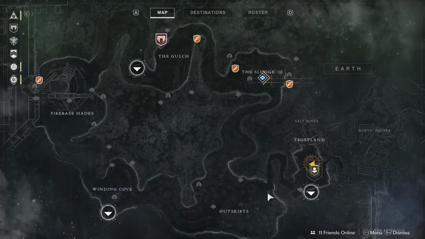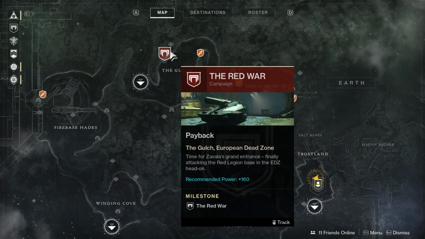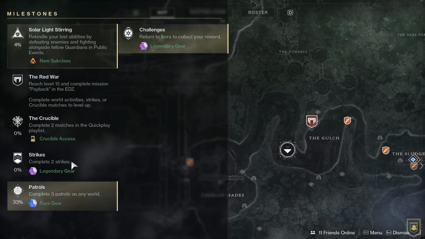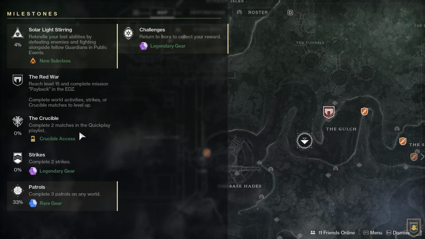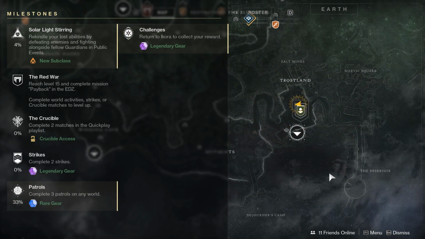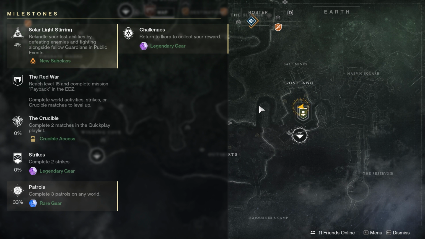Okay. Yeah, so there's a lot of reach level 20s for upgrades and stuff. Yep. So we could also do the next Red War mission if we wanted to. Are you really capable, though? Okay, two strikes. So, let's go back to Ikora. And then let's go... Why do we go back to Ikora? Do we actually get things from them for completing the quests?